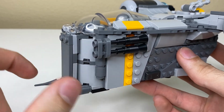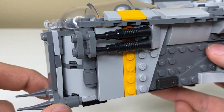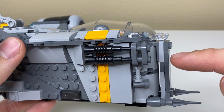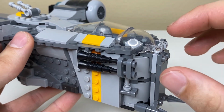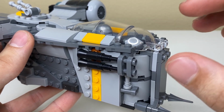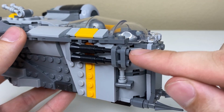And speaking of these dual heavy blasters, on both sides of the Razor Crest we have these rapid fire heavy blaster cannons. I was toying with the build of the blaster for quite a while, but I think I've settled on this as the final design. I decided I wanted this Starfighter to have 2 rapid fire blasters rather than having single slow firing cannons, and I think these small barrels at the front definitely give it that look.